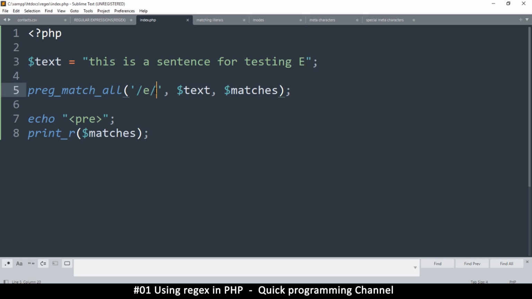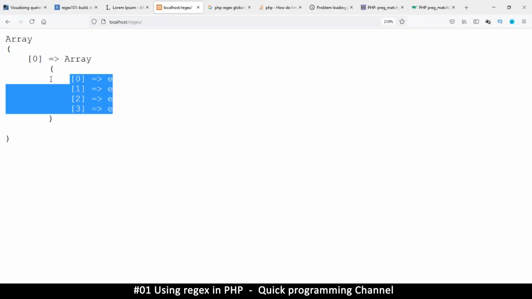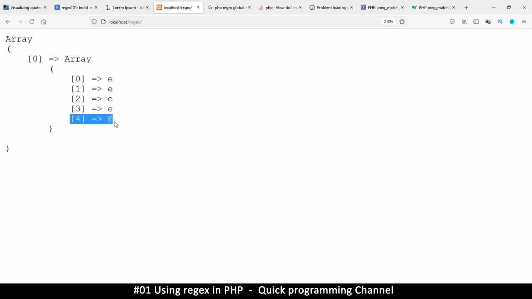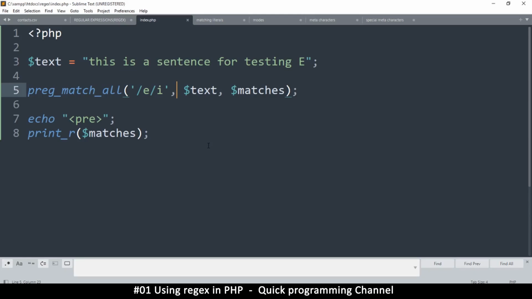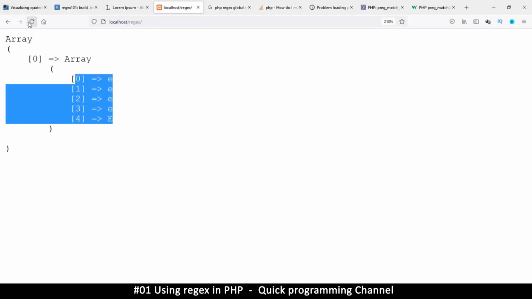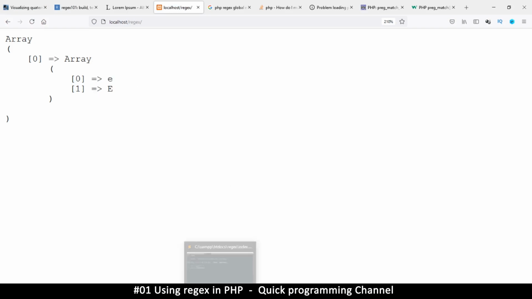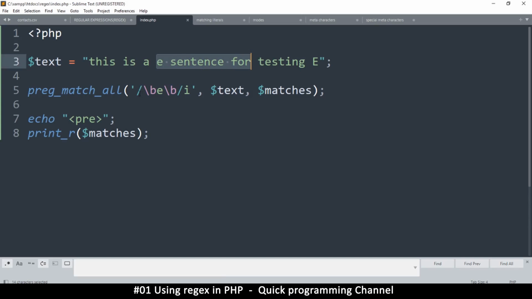However, if down here I put a letter i, which stands for case insensitive, but don't worry about this, I'll explain these things in detail, we're just experimenting here. I put an i there and I come back and refresh. Now you see the capital E is there because it's now case insensitive. Okay, this is awesome. Now, what if I had E here and it will match all the E's which are single or within a word. But if, for example, I just wanted an E that is by itself, I would do something like this, put boundaries there like that, and then come back here, refresh. I get only the E's that are independent of the others. Okay, so don't worry about this. We're going to talk about these things in detail. So this is one way to match things.